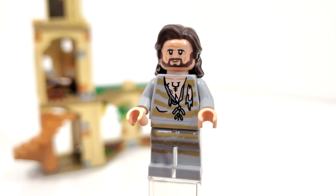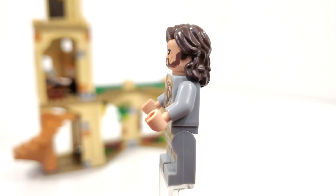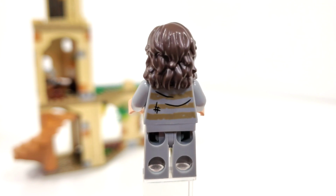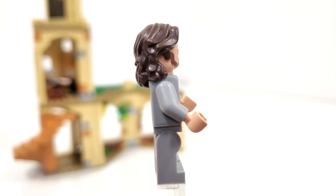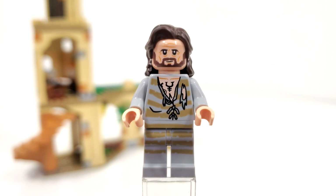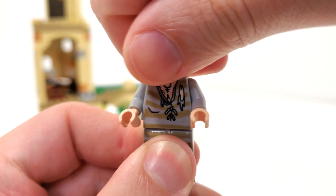Now looking at the prints, you don't get them from the side, unfortunately, which would have been another cool thing to see for this figure, but it's not really necessary. Get the back printing there, very rumpled up look for the prison robes, and you get the double-sided facial expression that you'll also see for two other Siriuses within this wave, one with a slight smirk, and one that better fits Prisoner of Azkaban with a yelling face from the other side.